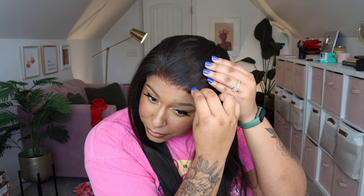I'm going to tweeze up the hairline just a little. I'll pull the wig down on my forehead so I don't accidentally tweeze my own hairline through the wig. I'm just going to pluck and skip — tweeze up the hairline a bit. The knots on this one look kind of dark.